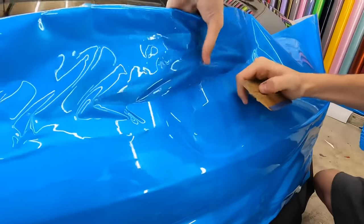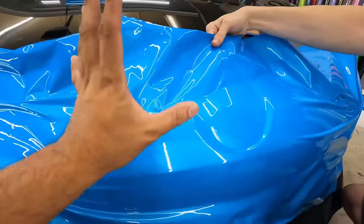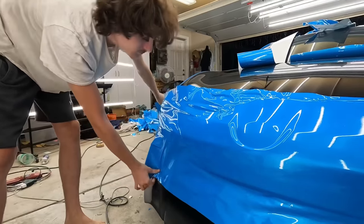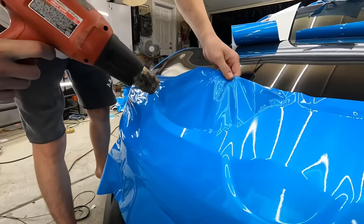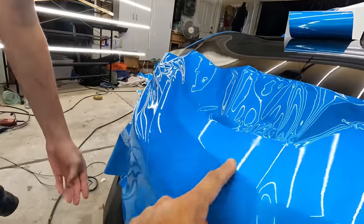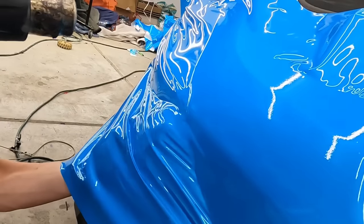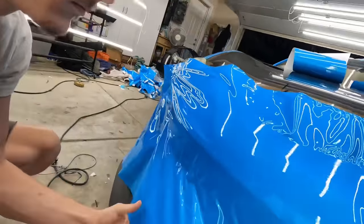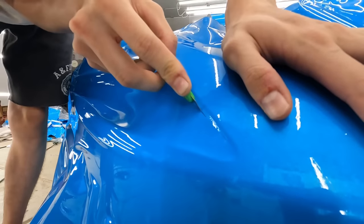Okay, so basically what he's trying to do right now is to have this whole nose section from here all the way to the other side all flat, and just get this area set. You're fine for now. You don't care about anything over here because you gotta lift all this back up again. Right. Okay, so fix that. Heat it up, there you go. Just a little bit. Nope, not too much. Okay, there you go. You got under there. That's good. So you're now set. You can just outline this line and then make the cut like I showed you. Just the vinyl, not the car.